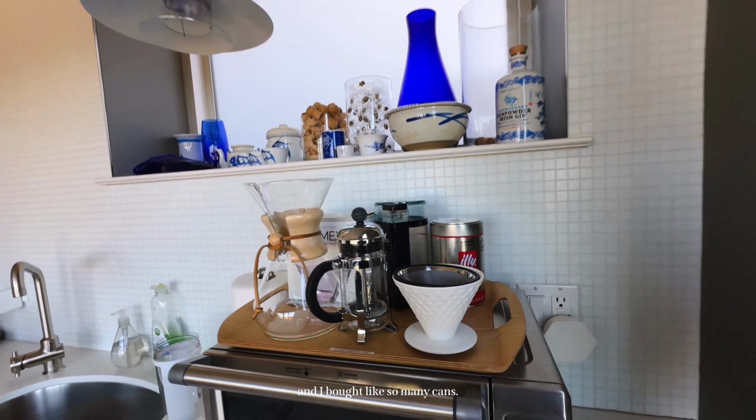Oh, and this was my glass from this morning. I drank some cold brew. Yeah, we have some jerky here, which we bought for the road trip. I love this Archer brand. This one, the master barbecue with zero sugar, that's insane. It's so good. It's a little spicy. I hate spicy food, but this is bearable. It's pretty good. The original flavor is not as good, so I definitely prefer the master barbecue, even though it's more on the spicier side. But these are really, really good, so I highly recommend trying them if you haven't already.